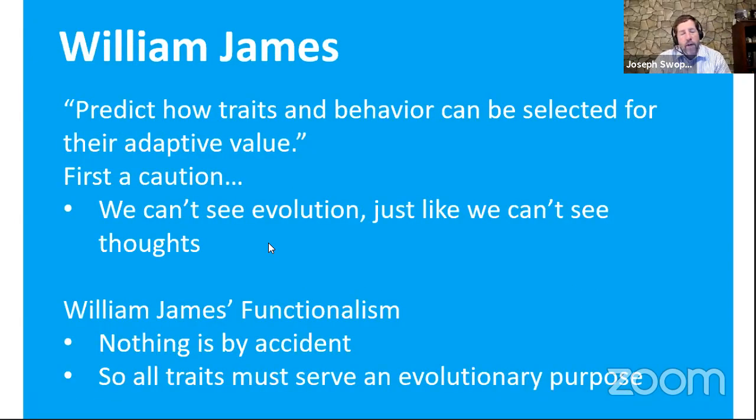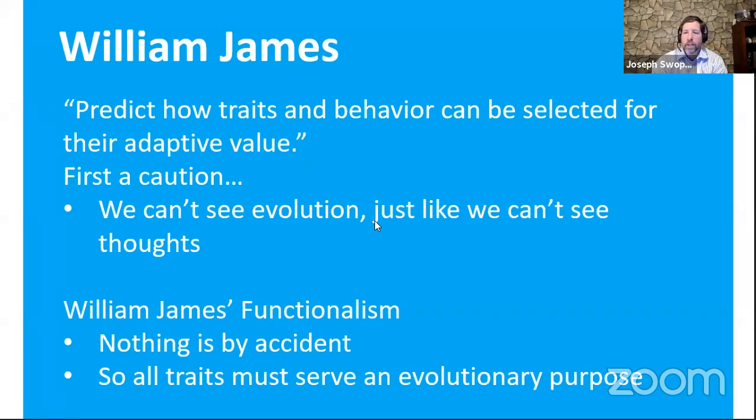William James is known as the father of American psychology. And as you remember, Mrs. Fenton said, William James' famous quote is, the first psychology lecture he ever heard was the one he gave. So he kind of kicked off psychology in the United States. And so when we look at James's functionalism, he took the ideas of Darwin and the idea that everything has a purpose, or if you'll excuse me, everything has a function.